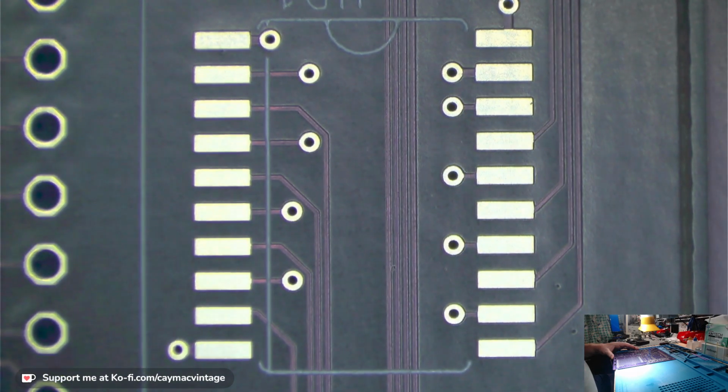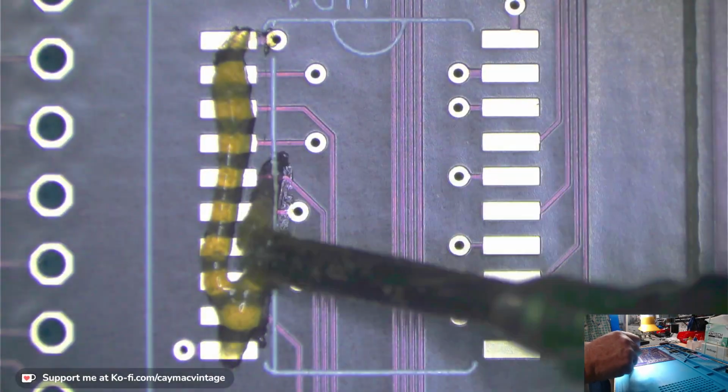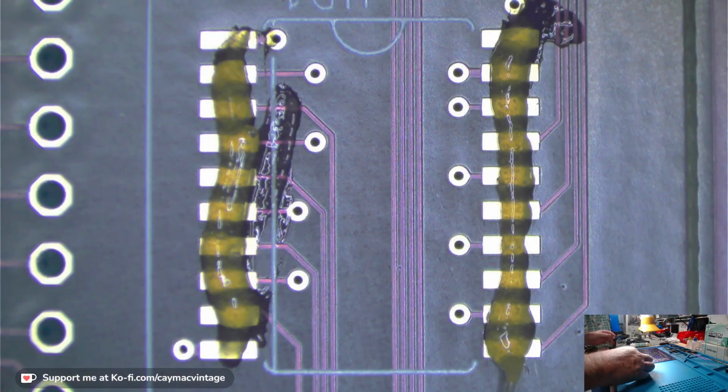Let me try to get this focus in. So we're going to start off with some of these chips that I can put back on. This one tube of flux is almost out. I'm going to have to get a new tube in a bit. I'm okay for now. So anyway, what do I need? I need to turn on my soldering iron here.